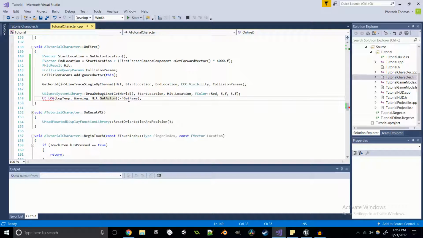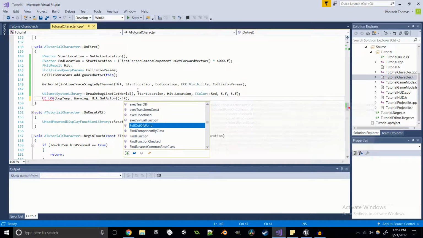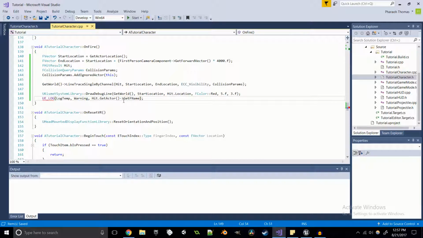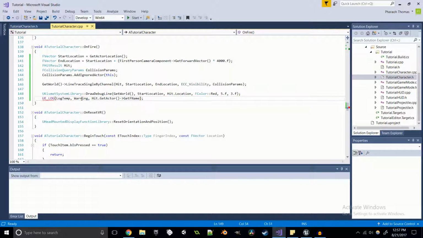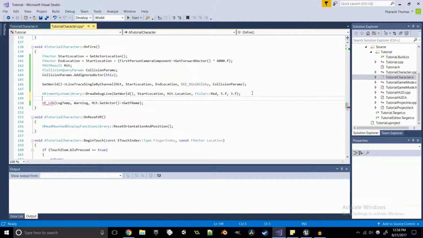Formatting string must be a TCHAR array, sorry. Let's say, how about FName? GetFName. Will that work? Can I pass this in? So FName HitActorName is equal to this guy right here, and then pass in HitActorName. Will that work?